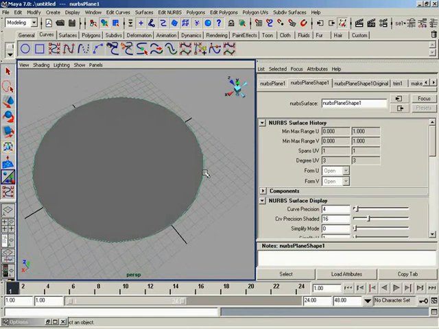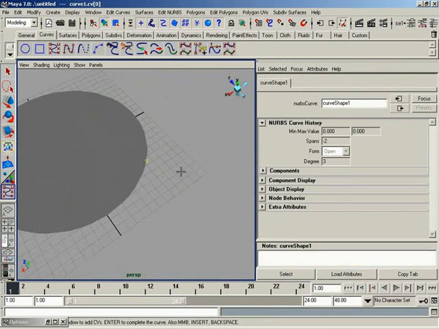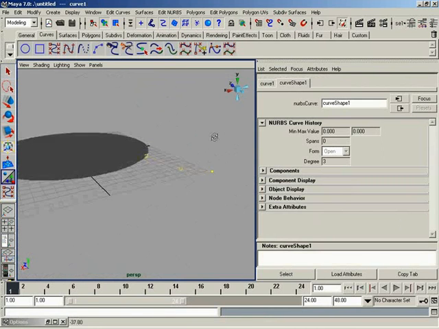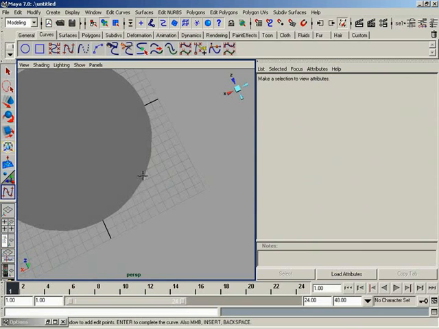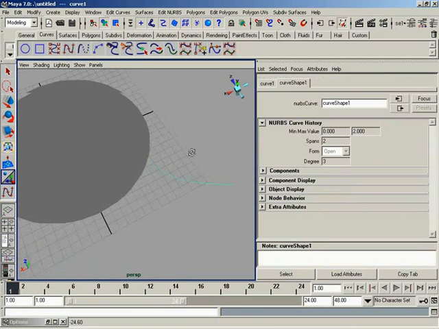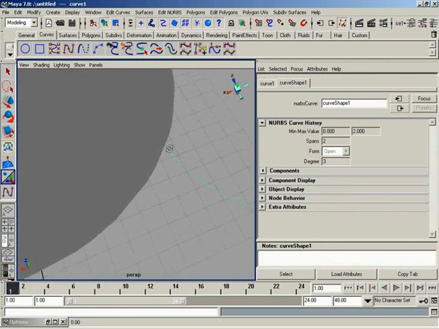Okay, now let's grab our EP curve tool again, and I'll curve snap. Notice how I'm curve snapping out here to the trim edge this time. And I'll just click a couple of times down here on the grid. Oh, I was using the CV curve tool. Let me get the EP curve tool instead. Not that it matters that much. Okay. So notice that our curve kind of drops down to the grid. It is not tangent to this surface.